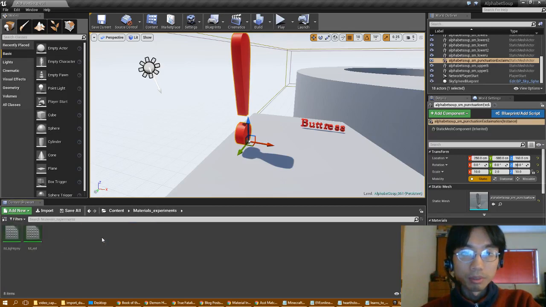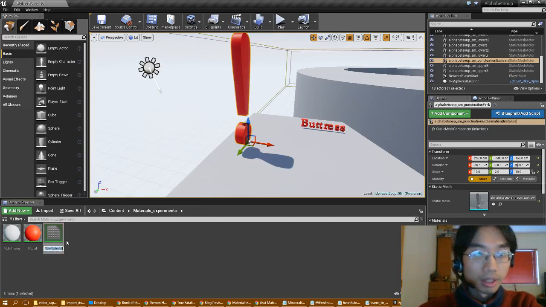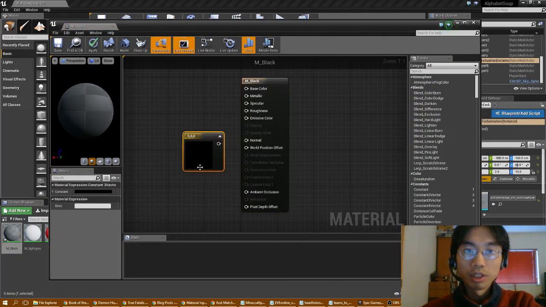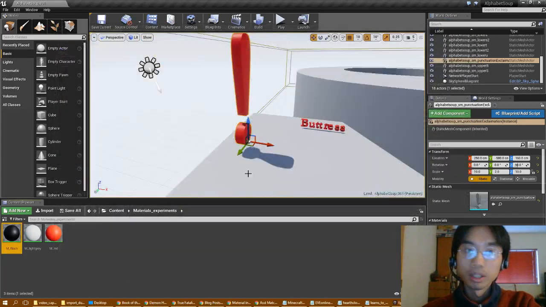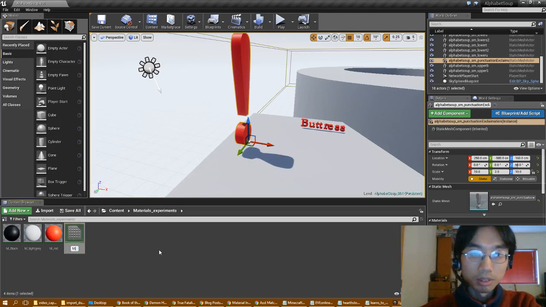So, materials experiments. Let's go just make a black material, and this is literally gonna be black. Constants, three vector, just black, like super black. Alright, there's that, save. And then material yellow glow.